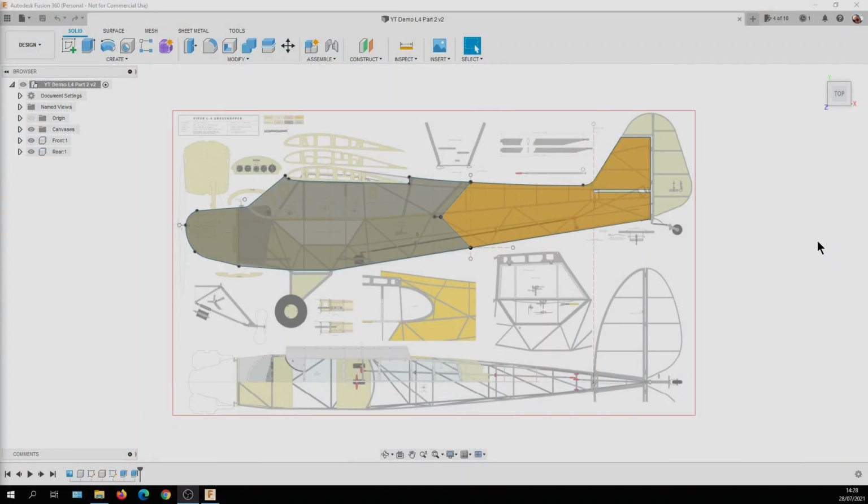Right guys, it's a few days later since we finished the manufacture section. So what we want to do now is work out how to get the dimensions. So we've got the side profile of the fuselage, but what we want to do now is work out how wide we want it. So what we're going to be doing is looking at the bottom section of the drawing there and doing some construction lines and some lines to work out how wide.